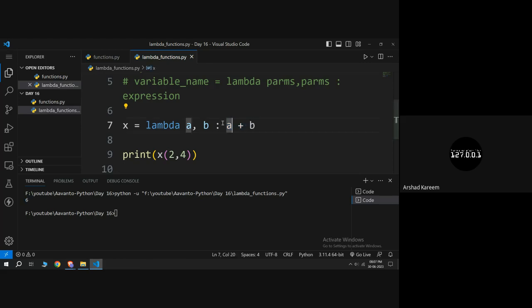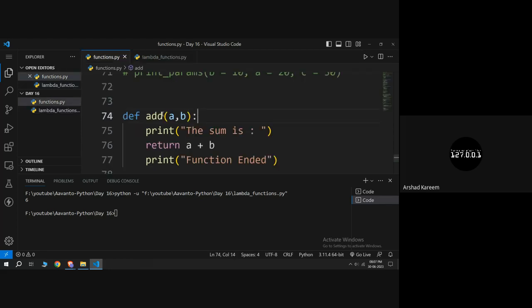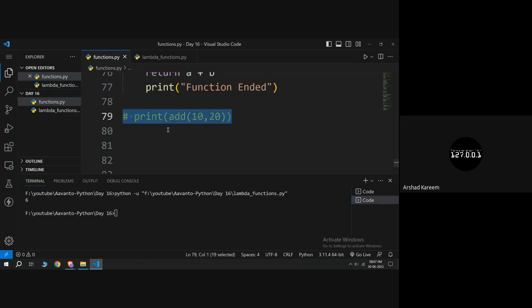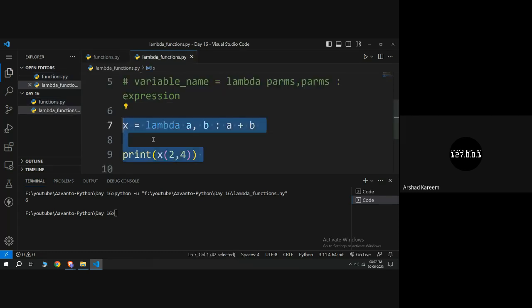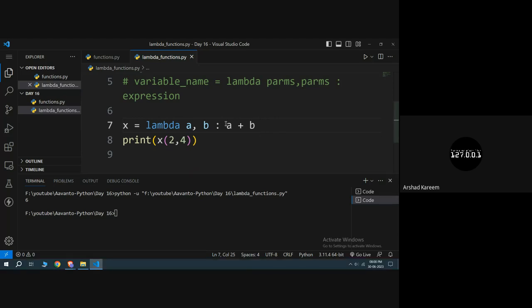Here I am not using the return keyword. I am not using a print statement. So basically I am using nothing here. There is no name to my function and it is in a single line. Instead of defining a function, using a return statement, and again calling the function, which needs three lines, you can write this in two lines with the help of lambda functions like this. So this is a basic example. I have performed addition. You can perform some complex operations also here.